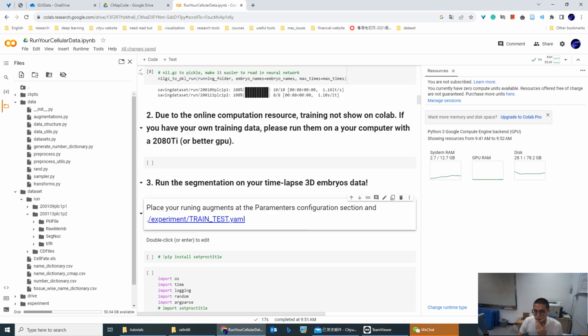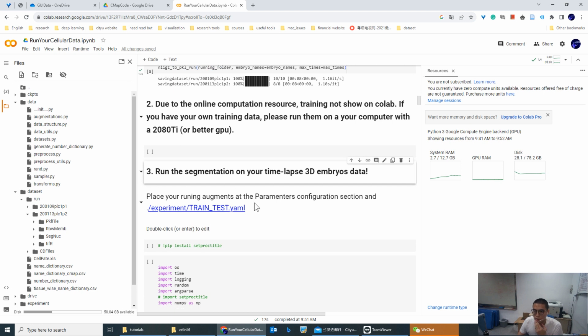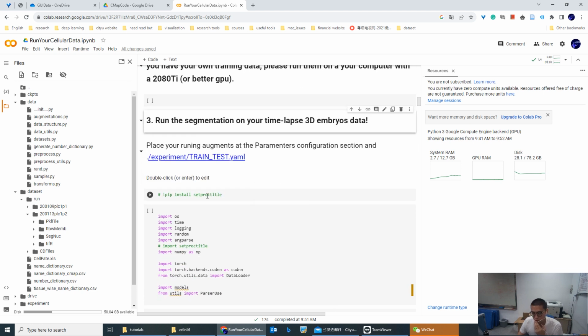And yeah, so let's go to the running step. So, run the segmentation on your own time-lapse 3D embryo. By the way, if you have many embryos and more than 100 time points, you may need to buy a bigger Colab disk space and system RAM.